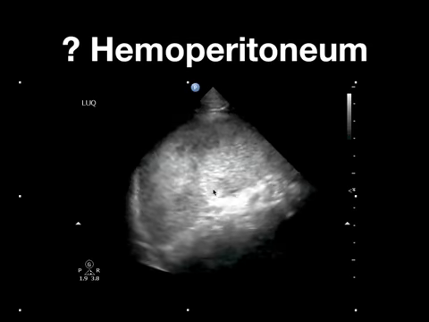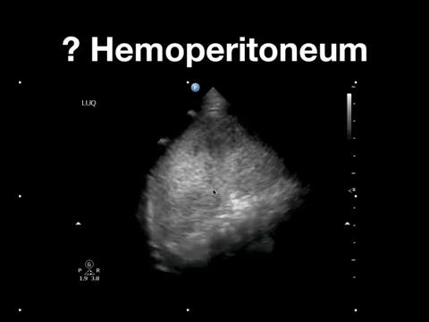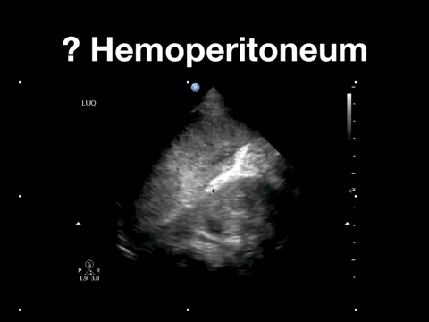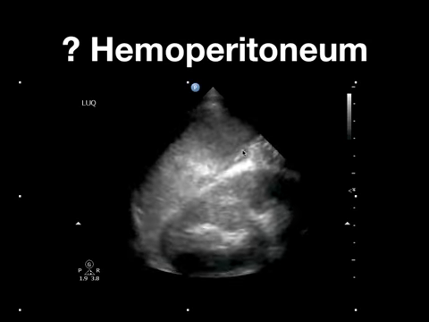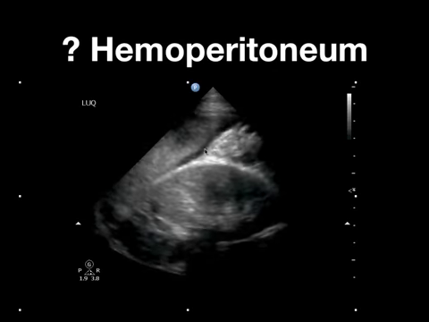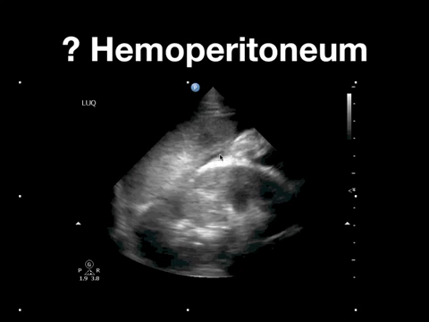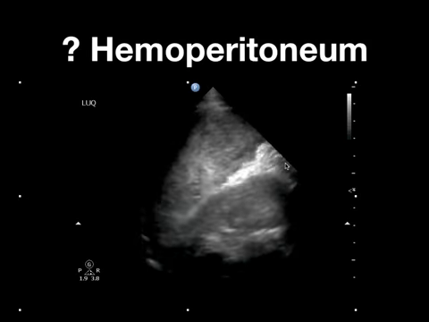Here's one where you look at it and ask yourself, does this patient have hemoperitoneum? You get yourself into the window where you can recognize the structures that you're trying to find, and here's spleen, here's kidney. I'm really not getting a good look at the diaphragm, but I don't definitively see anything at this point in the splenorenal fossa, but you're going to continue to look. Now all of a sudden you can see that there is something starting to appear in here, and you can see that it follows along the spleen. There's no wall around it. It extends down this way. So this patient does have hemoperitoneum.